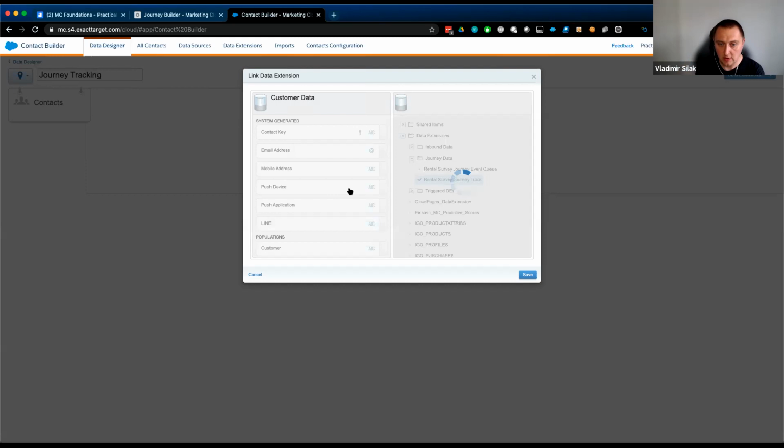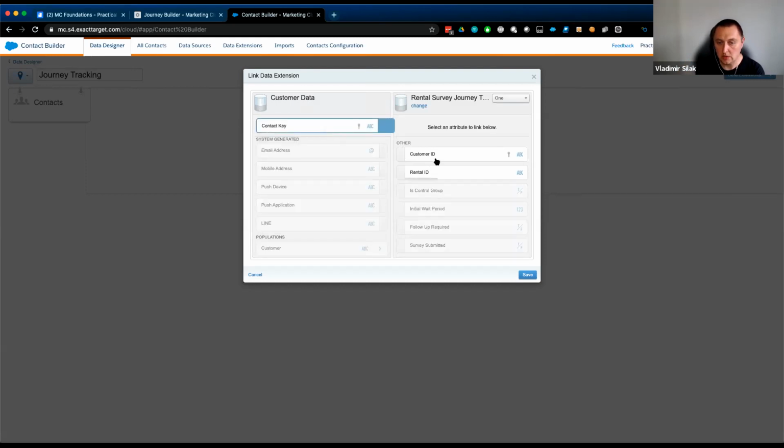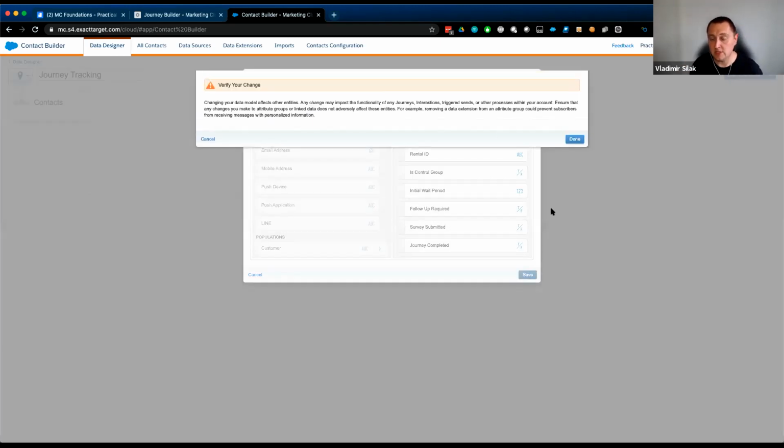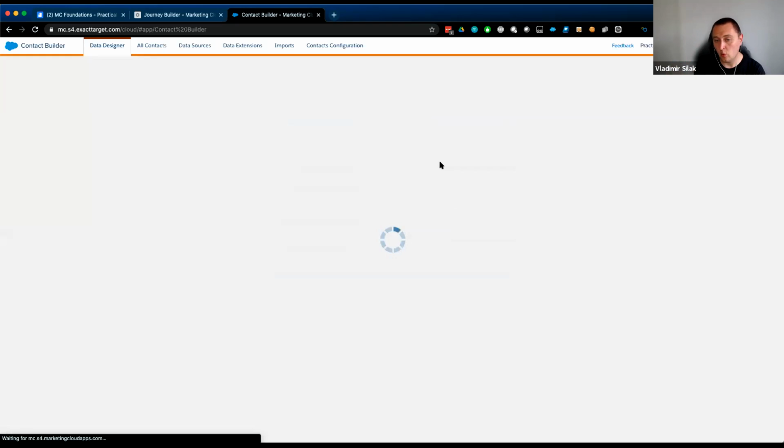I've created the DE for that. Similar story, I do have the contact key and I do have the customer ID that I just want to plug in. It might be one-to-one, one-to-many. Again, practically it doesn't make much of a difference. Even if I choose one-to-many, from the platform standpoint not much distinction could be made, because the activities that I'm going to be performing will behave in a way that they will overwrite all the data in the data extension using one of the individuals that goes through that.